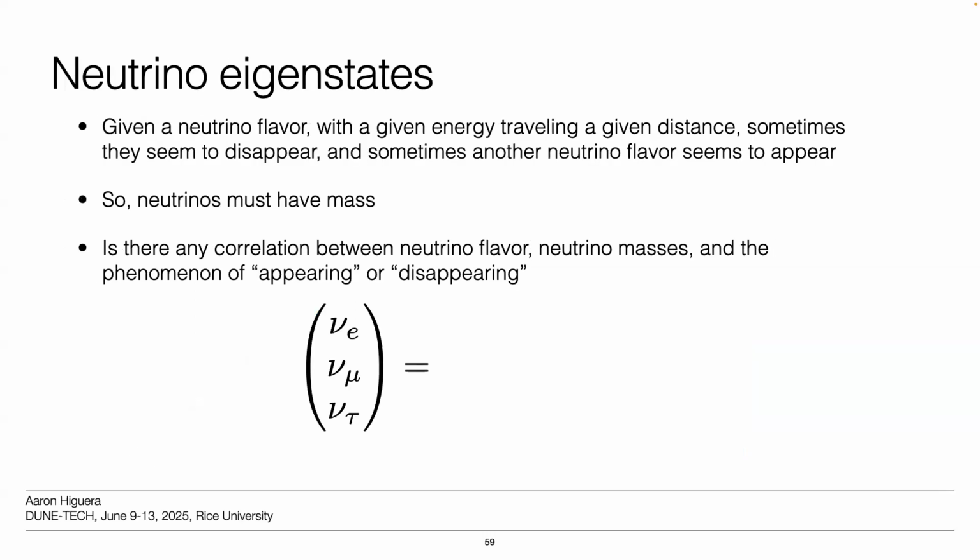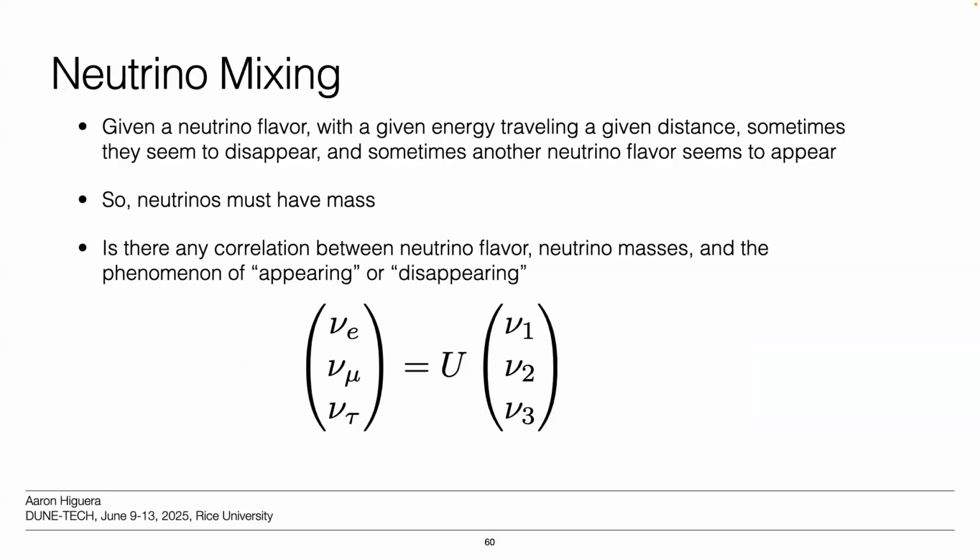So now, is there any correlation between the neutrinos that we observe, the electron neutrino, the muon neutrino, and the tau neutrino, with the mass? Because now we know that they must have mass, right? Because they are aware of time. So somehow, there should be a correlation between the neutrinos that we observe, which in the jargon of particle physics we call the flavor states, and the mass states, right? And when people try to find correlations, you come out with a function and say, okay, we have to find this function, and that function will give you how they are correlated.